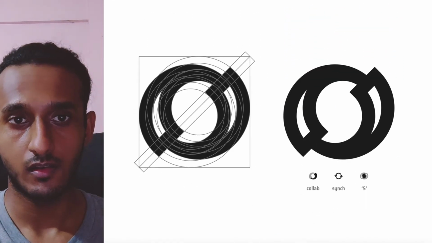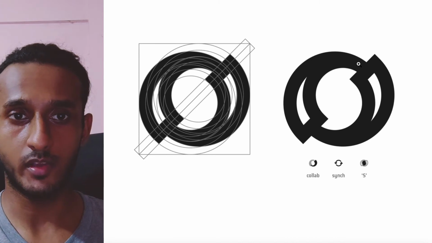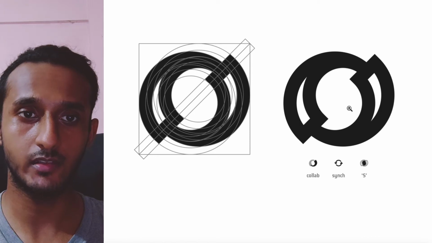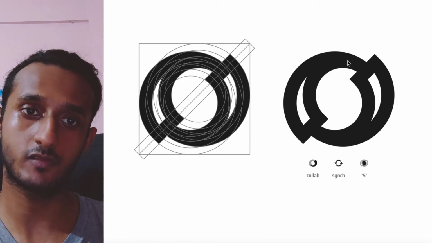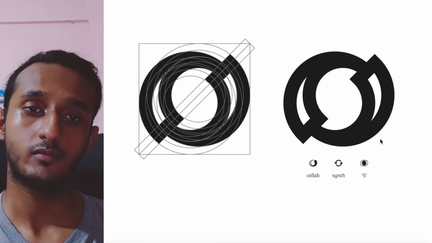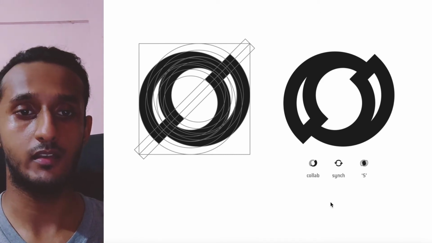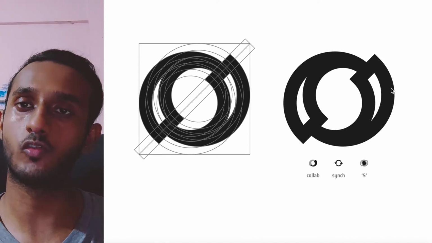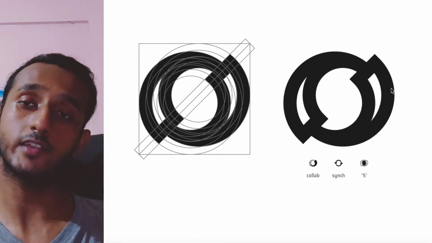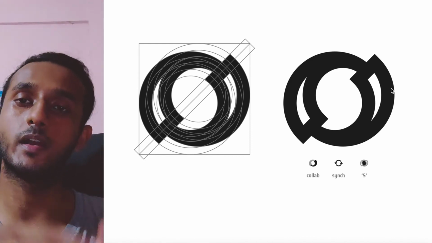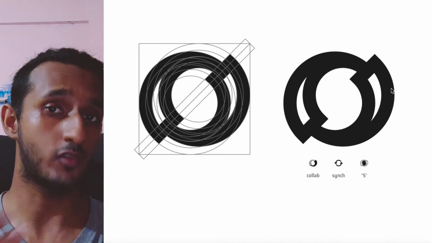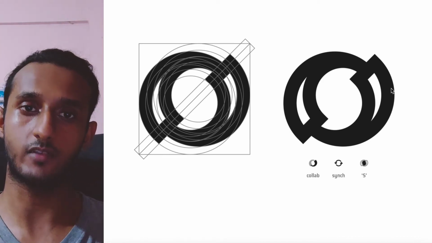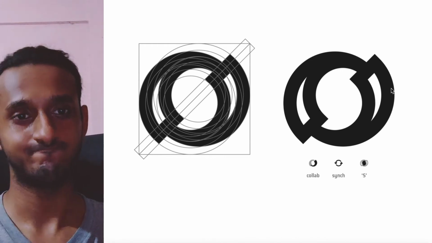As I said, it's a monogram that's forming an S. As you can see, this is the S in between, and then this together is forming an abstract version of the sync symbol from the name SynchroWork, and this together is forming an abstract expression for collaboration. The collaboration between two sides of the users, like the platform is supposed to be used by clients and the agencies the clients are working with, the agencies and their clients. So the agencies and the clients are collaborating on this platform. Hence we're focusing on the collab.